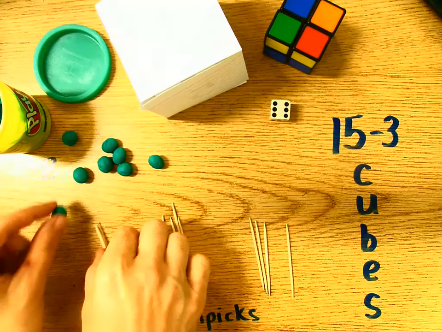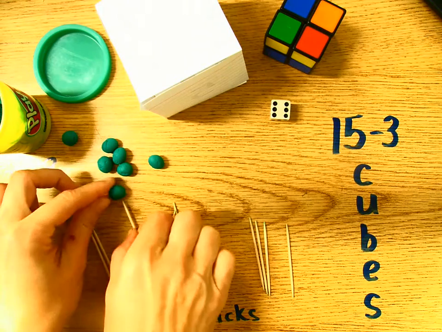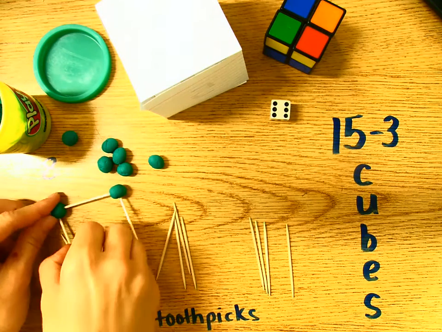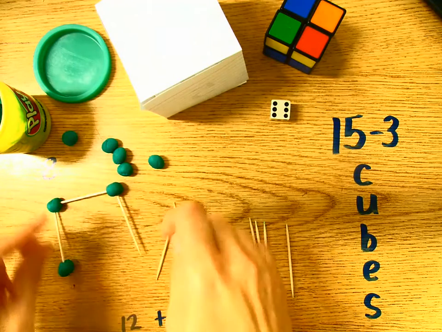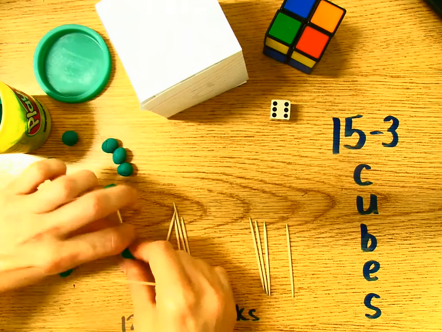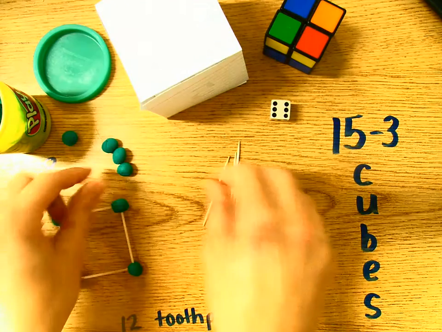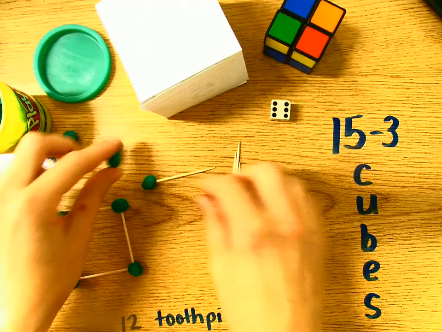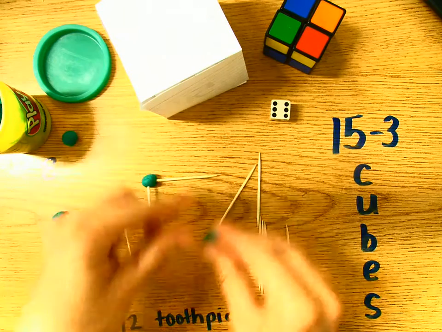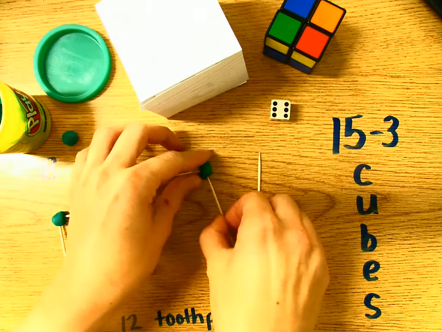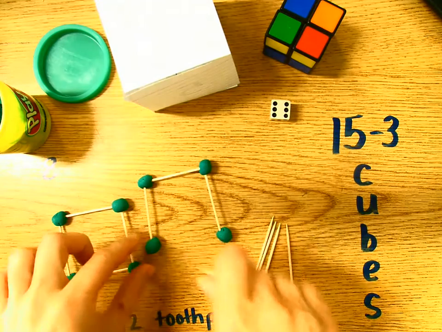So what you're going to do to make a cube, and this is actually how I start drawing cubes too, is I start with 2 squares. And we're going to talk about drawing cubes in just a minute. So I'm going to poke the toothpicks into my Play-Doh, and I'm going to make 2 squares because each of the faces of a cube is a square. And toothpicks are perfect for this because all toothpicks are pretty much the same length.